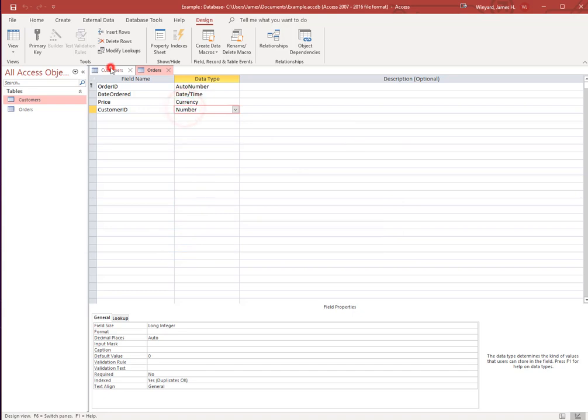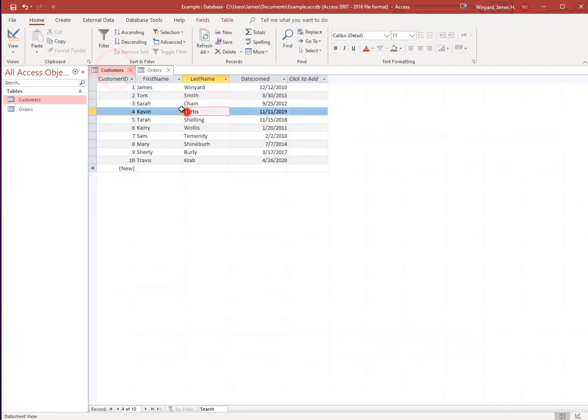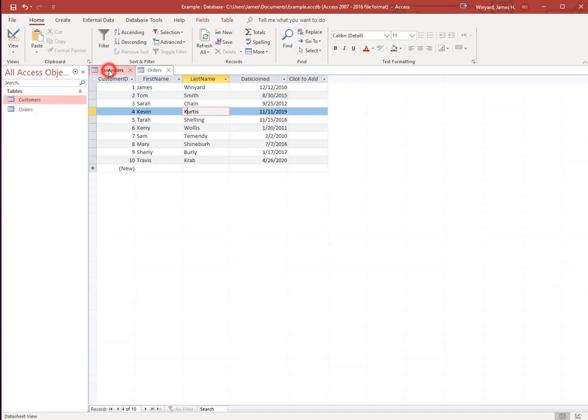But remember, customer ID is actually inside of here, customer ID. Now, when we first started this video, I mentioned that this is a relational database. Access is relational database software where you have a relationship between one or more things. And what happens here is when something updates in one, it will automatically update in the other, kind of like some of the stuff we've seen in Excel, but a little more in depth than that, as we will see. So in order to create this relationship, you have to have a common field, which is why here in orders, I have a customer ID. And over here in customers, I have a customer ID.